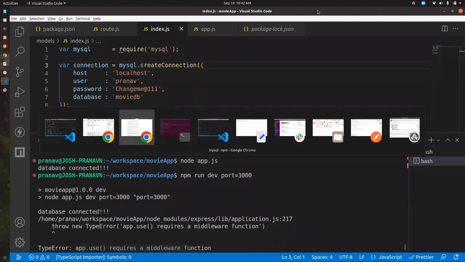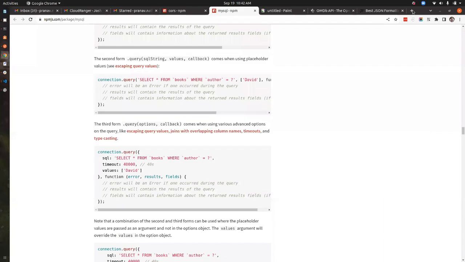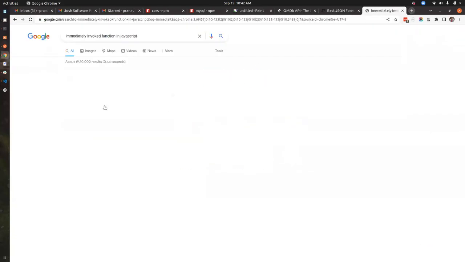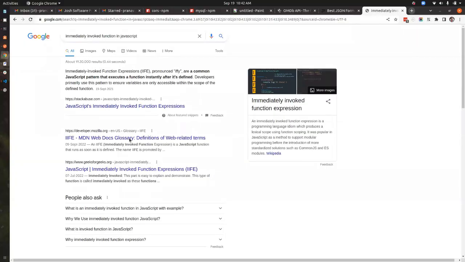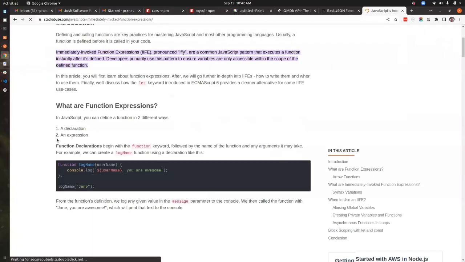If I show you immediately invoked function in JavaScript, the syntax is simply this.